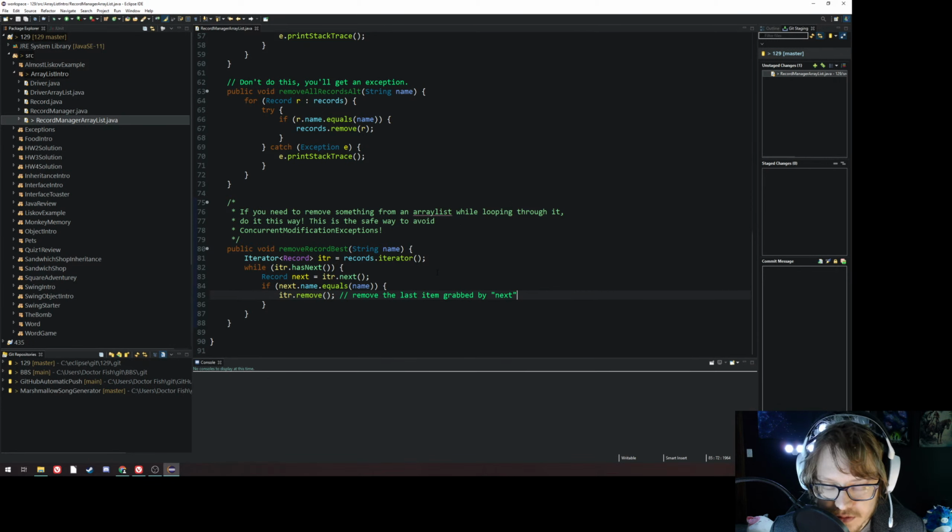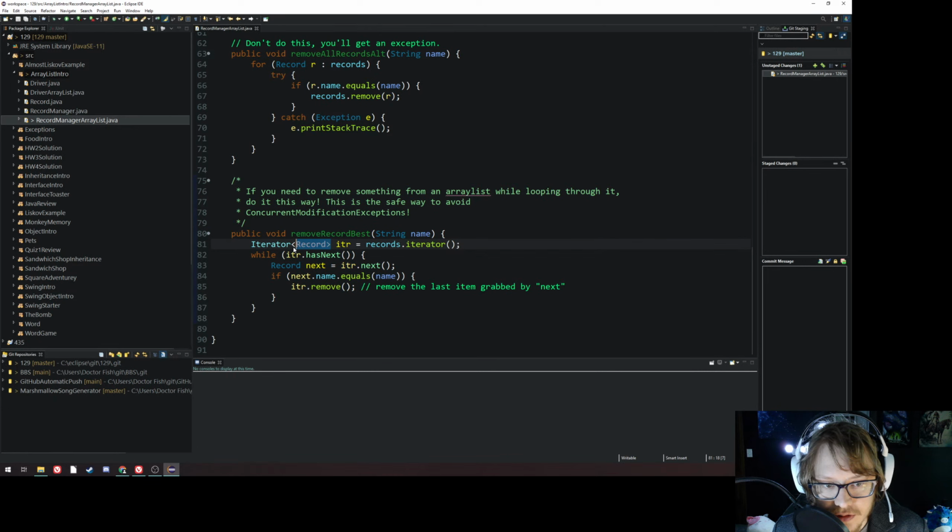So you can type an iterator just like you can type an array list using those fancy little bracket things. You could also omit those, and then it would not be able to infer correctly that we are looking for a record, but you could fix that by adding a cast. So those are two approaches. I almost always prefer to type the list if possible, but it's actually possible to have an array list of different things.